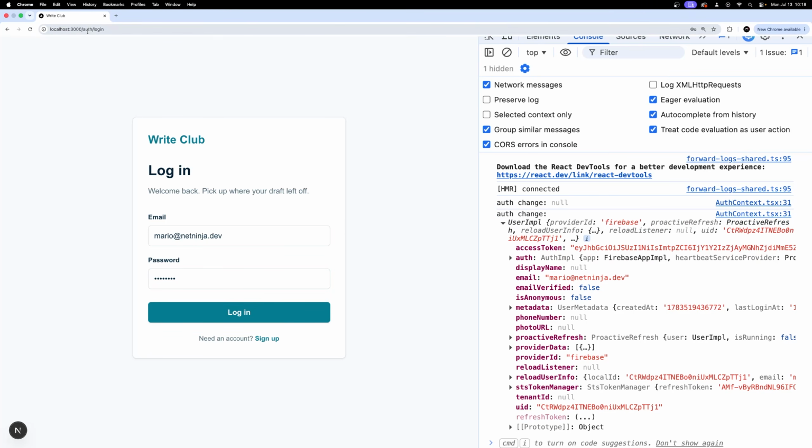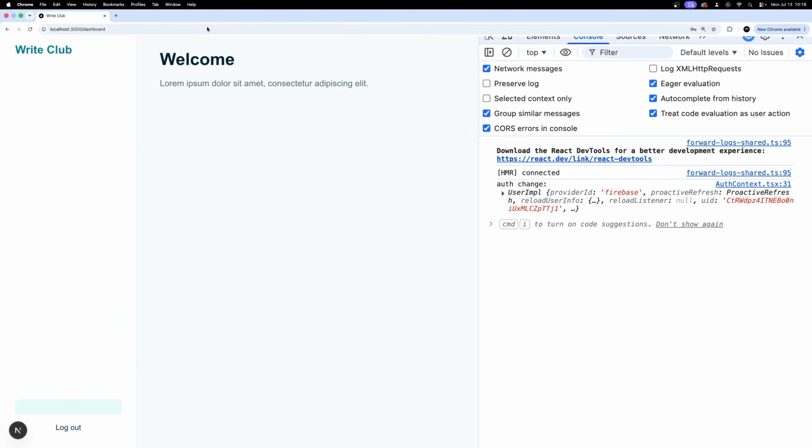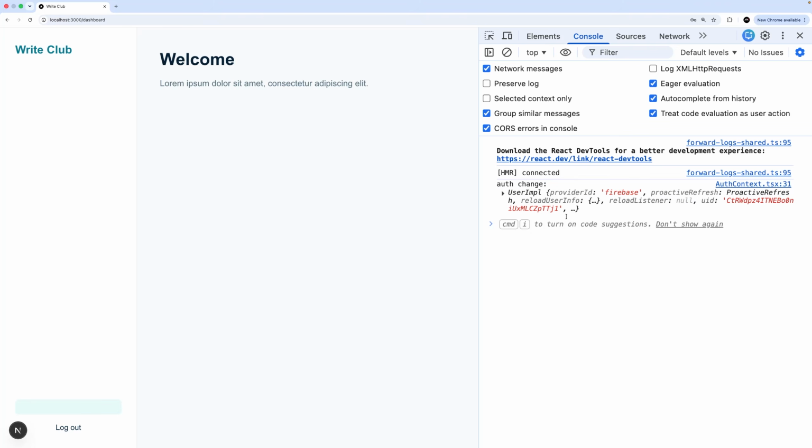So we've logged in. Now, if we land on the dashboard again, if we go over there, then you can see the initial value when we first load this page, when we figure it out, is that user. So we're now logged in to begin with. Now, if I log out, we should see another auth change right here, and that should become null. So let's try it. Yep, auth change null. So now we have this global state that we can use in the application, which is updating when we either log in or log out. So we can use that now to do different things like protect pages or even show the user data on the page.